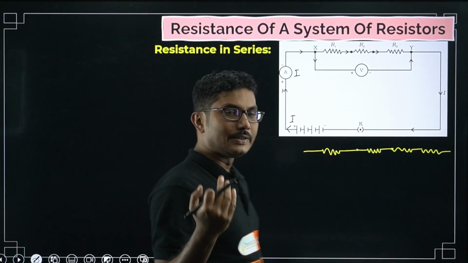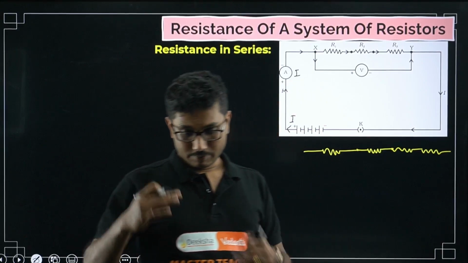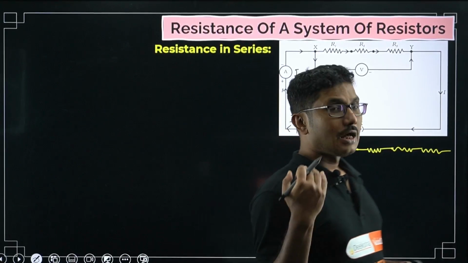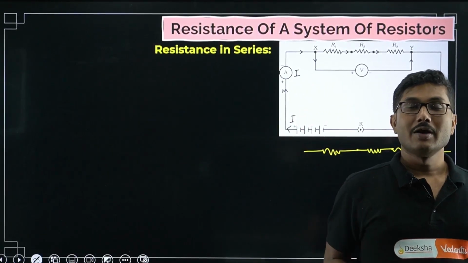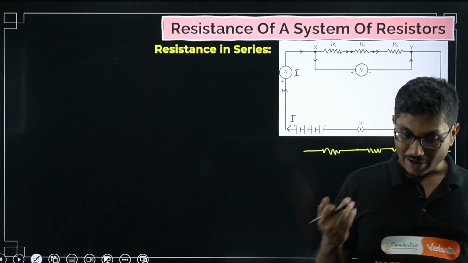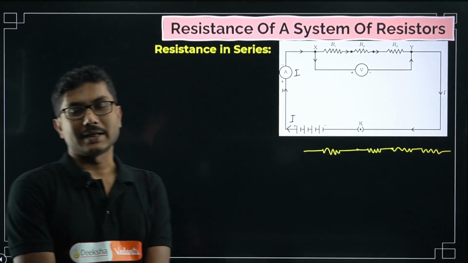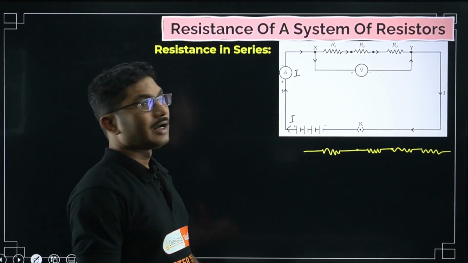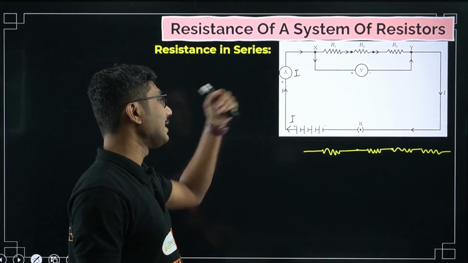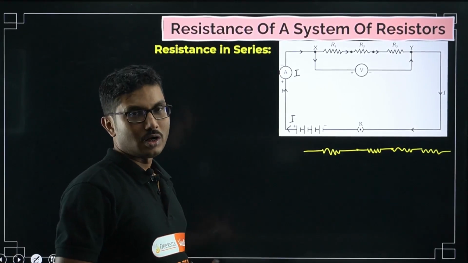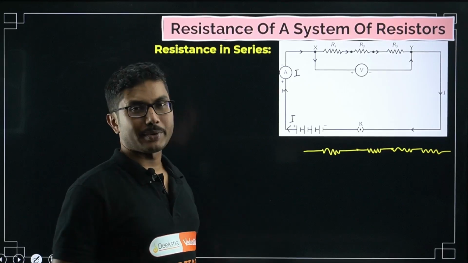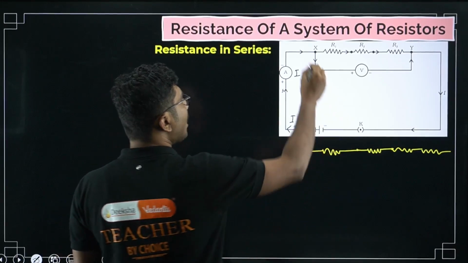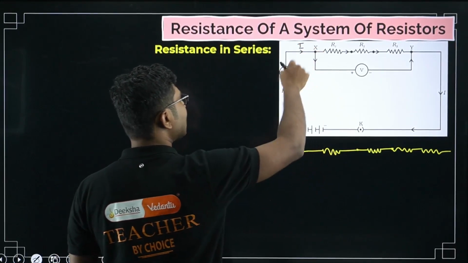Students find it difficult to correlate between values and variables. Especially in physics, we use variables a lot rather than values. Values we will use in specific cases, but for theory portions we mostly use variables, and students find it difficult to decide what the answer will be. So in your head, you can imagine I may be 2 ampere, 20 ampere, or 50 ampere, but put in a value, for example 2 ampere. The same current is passing here because there is no other path.